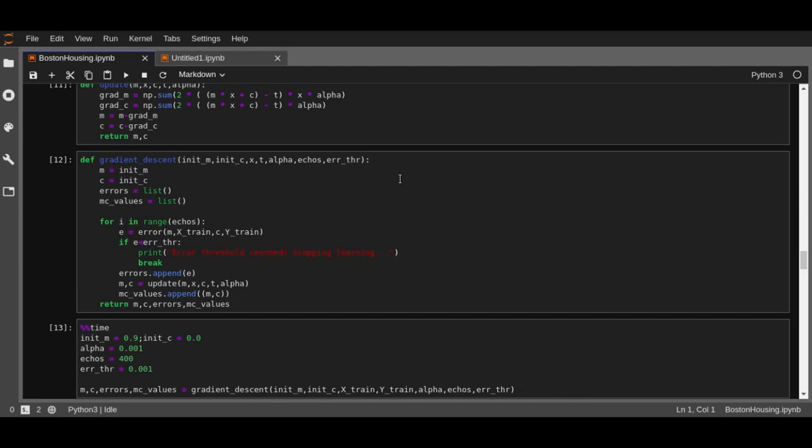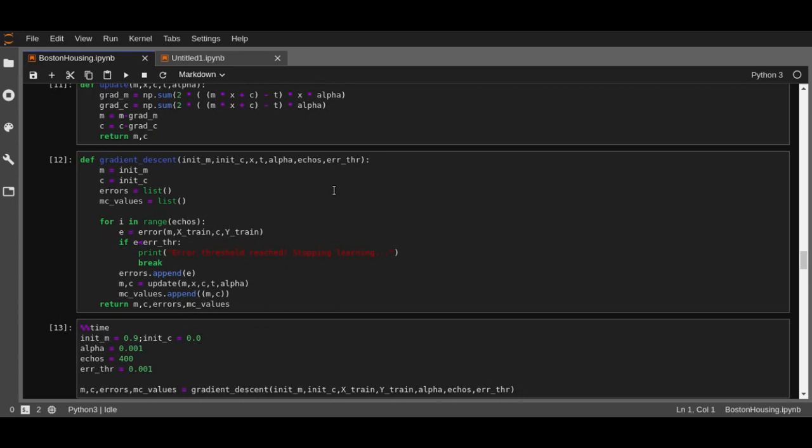So now this alpha, error threshold, and the initial m and c values are called hyperparameters. Hyperparameters are those values which are given by the trainer itself, or the developer itself, so as to build the model properly. This is not learned by the machine.